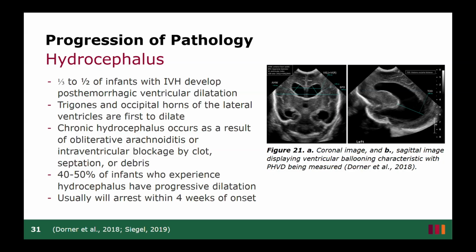Signs and symptoms of hydrocephalus secondary to intraventricular hemorrhage include increase in head circumference, bulging of the cranial sutures, stupor, vomiting, or ocular changes. 40 to 50% of infants develop progressive dilatation, however, this will likely resolve within 4 weeks of onset. Every center has their own ways of measuring the ventricles to assess for hydrocephalus, some of which may include the fronto-occipital distance measured in the sagittal plane, as well as an anterior horn width and bitemporal diameter measured in the coronal plane. The third and fourth ventricles are also measured in both the sagittal and coronal plane to obtain the width and the AP diameter.